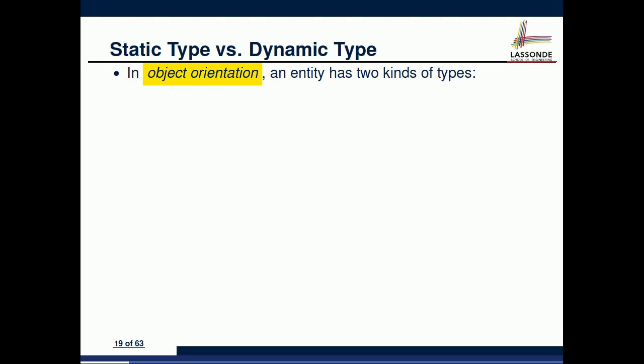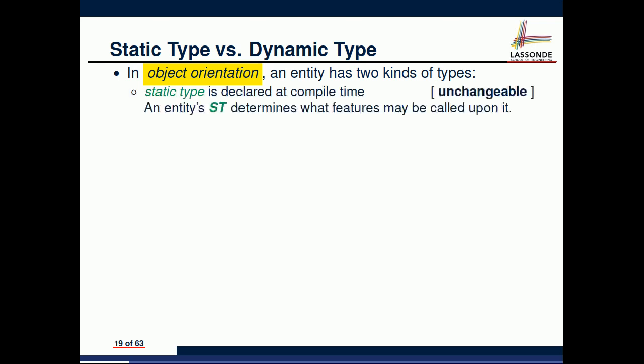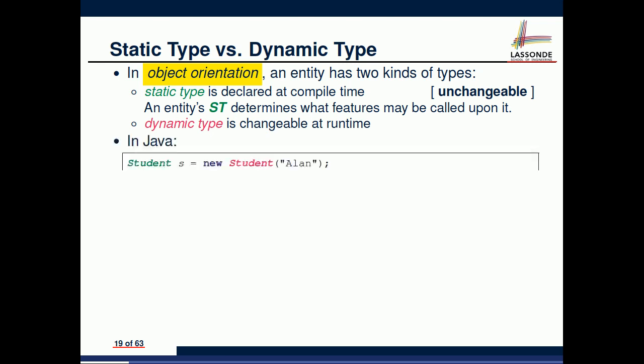However, one thing I want to say first, what is so important about static type? Static type is the only information the compiler can keep track of at compile time. Based on the static type, the compiler would know what kind of features or methods you can call on the variables. That's something we'll see extensively for the remainder of the lecture. So static type is really important for you to keep track of whether your program should compile or not. Static type, you cannot change it. And for dynamic type, you may change it at any point.